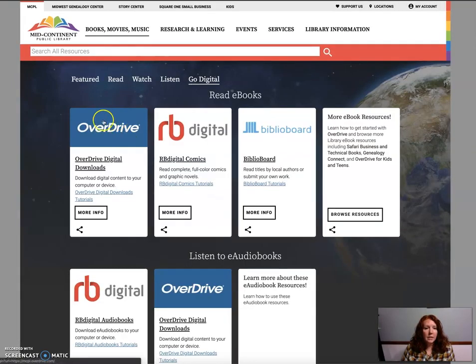And this is going to take us to basically where you can get different things. So the Overdrive, the ebooks and the audiobooks are listed together. This RB Digital is something new I've never really explored. This is going to be more local stuff. And then these are just more ebooks. But mainly I think the Overdrive is what you'll probably want to look at, but we'll look at the other ones too. So I'm going to go to Overdrive.